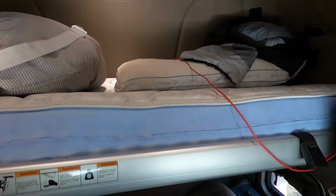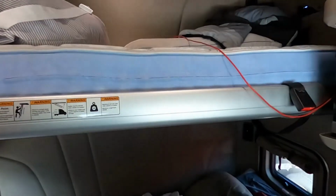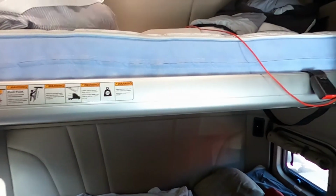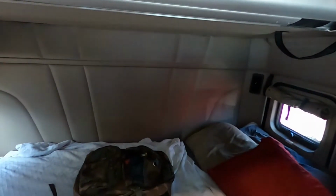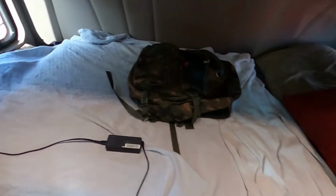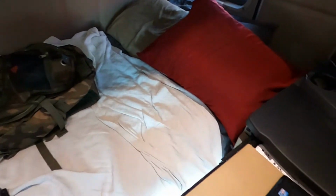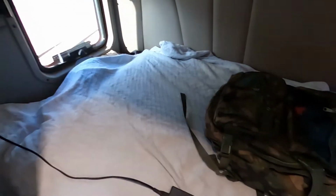This top bunk, it's kind of messy up there, but I swear it is either the same size or larger than the Freightliner that I trained in. And honestly, the top mattress actually feels better. Some days I think about sleeping up there, but if somebody knocks on the door, I gotta climb down the ladder just to say hey to them. In this bottom bunk, the mattress doesn't feel as good as the top, but it's amazing. I love the space. It truly is absolutely amazing.